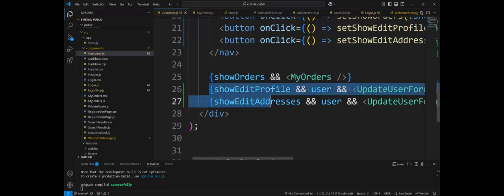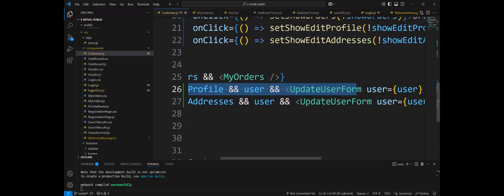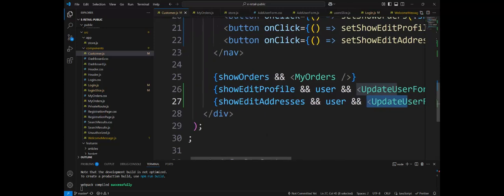Here it is, user update user form. We open update user form. If show edit profile exists, if user exists, the update user form would be opened. Excellent.